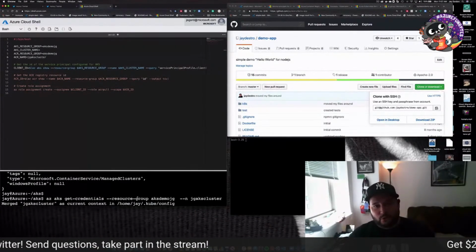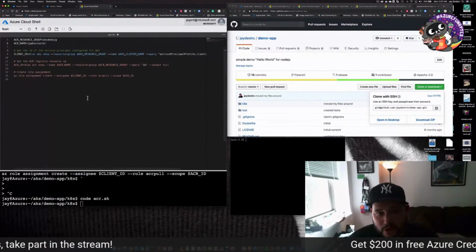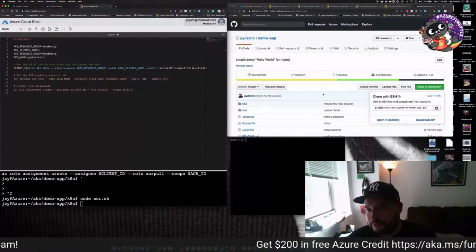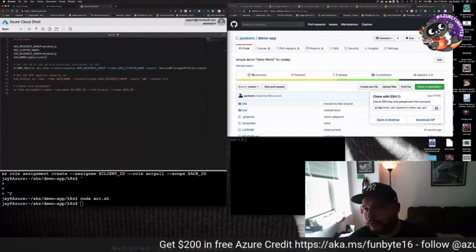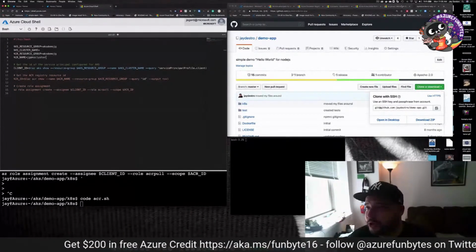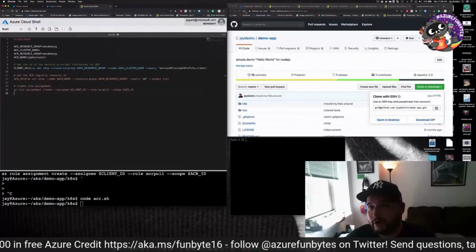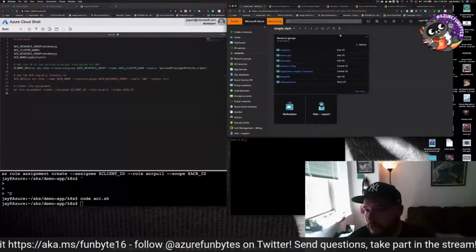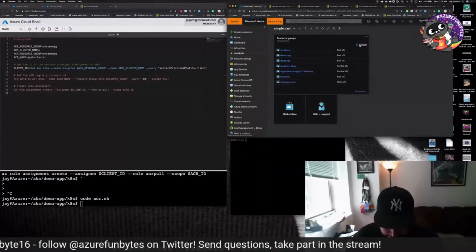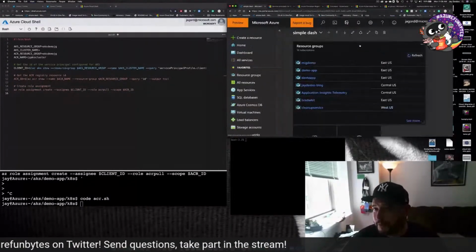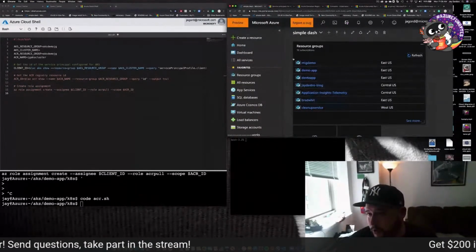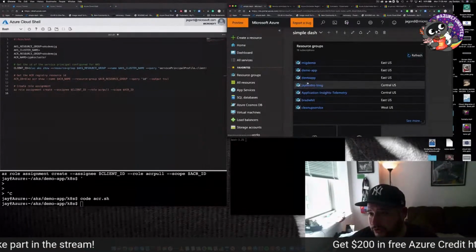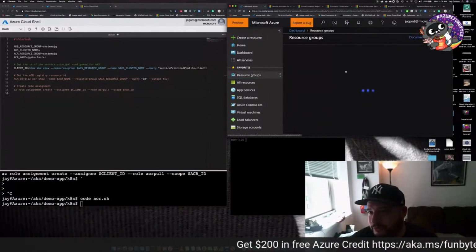So now what is this going to do? Let's remind ourselves. We've got a couple different parts, and I'm going to drop into the portal for a second just to show you what we've created so far. So let me go over here to our portal. We're going to refresh, make it a little bigger for you, and go into resource groups.